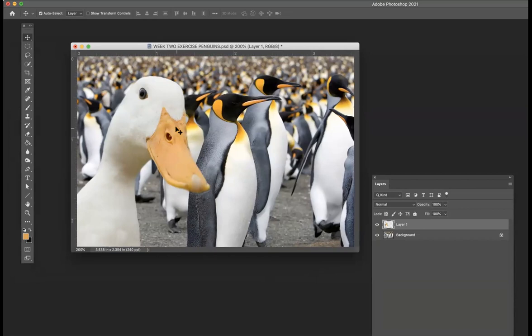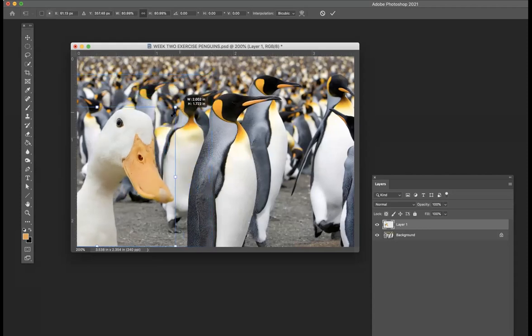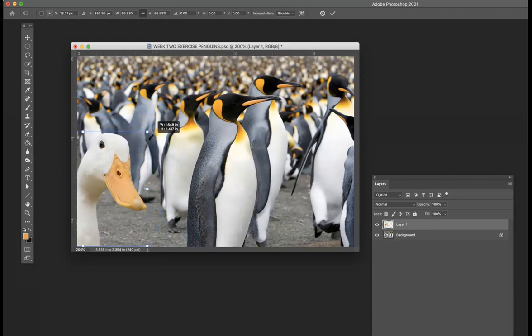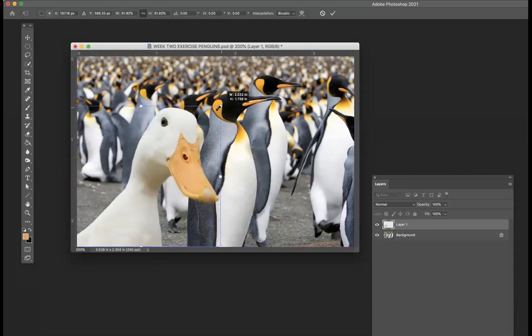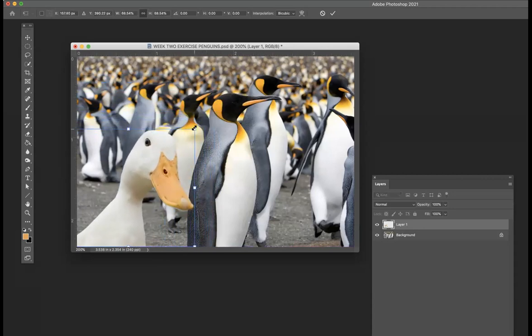But I want to show you just a couple more things before we close out of here. You press Command T and select that image, and you can make him smaller or larger by grabbing that corner point and dragging it down. You don't want to distort the image. That's the first sign of an amateur. So make sure you carefully move that. You can also rotate the image.